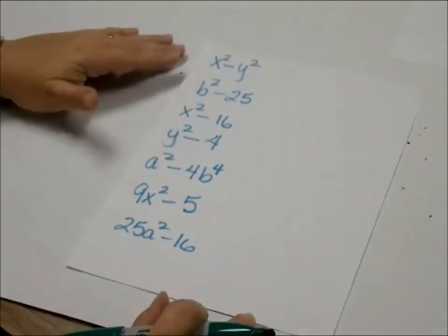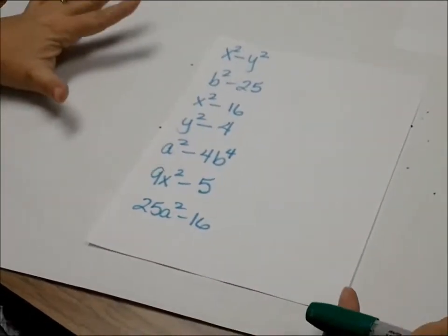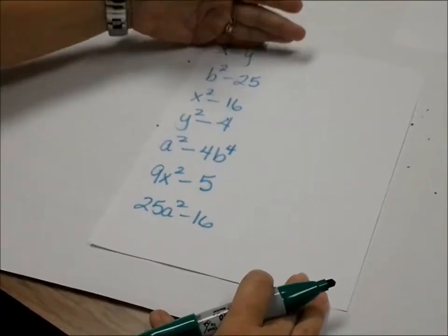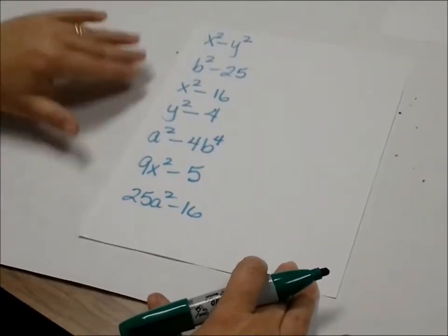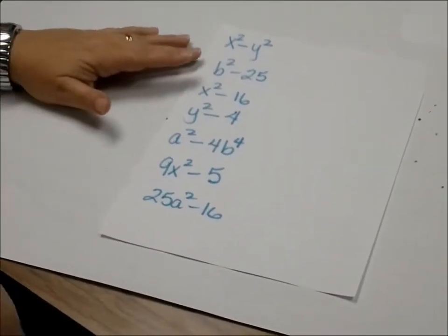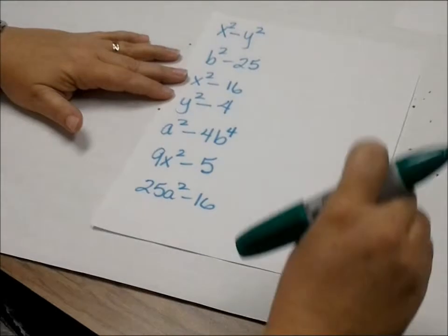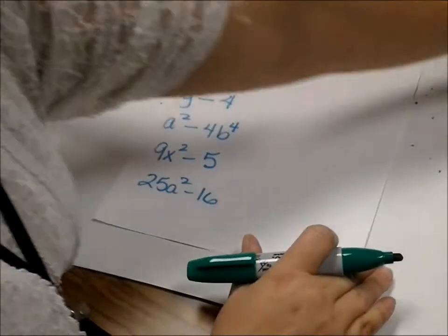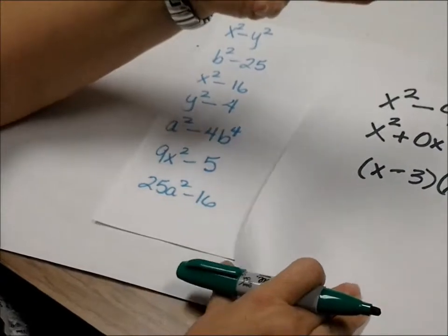But a game that I play with my students, and we have a lot of fun with this, is I'm going to tell them, and this is a time when there can be no talking whatsoever, that I'm going to do some math for them very quickly. And I put a lot of difference of squares on a page. As soon as they can explain the shortcut in a complete sentence, I will let them also do the shortcut. Otherwise, they have to do the factoring of the trinomial with all of the steps. So I'm trying to get them to take the shortcut.